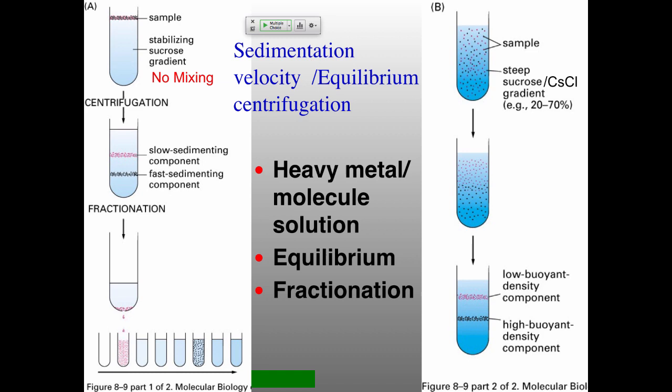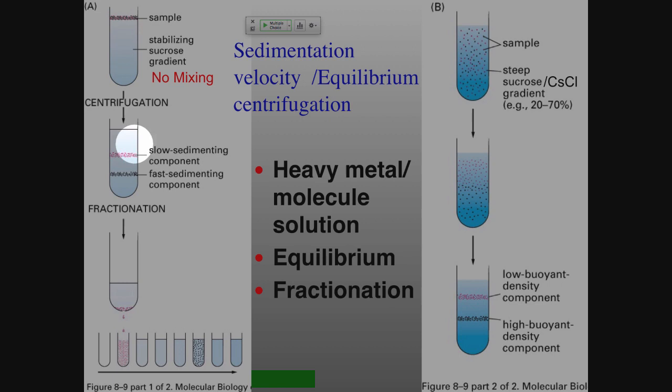is you have a centrifuge tube with, in this case, sucrose or some other kind of gradient down at the bottom here. Put your sample at the top and spin it. This is actually not unlike a gel, where you've got different sizes, in this case it's a different density of holes that you're separating things through. In this case, it's a gradient of increasing density of usually sucrose. As this spins, they'll have fast sedimenting components, which are the small ones, and slow sedimenting components, which are the big ones. After a certain period of time, you stop your centrifuge, you make a little hole in the bottom of your centrifuge tube, and start to collect drops.